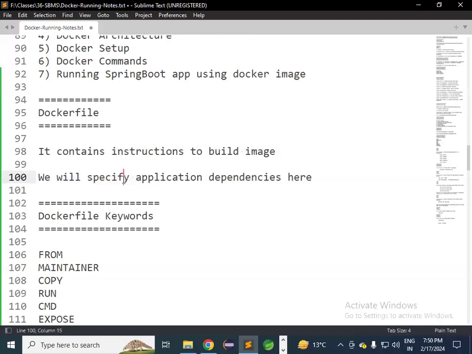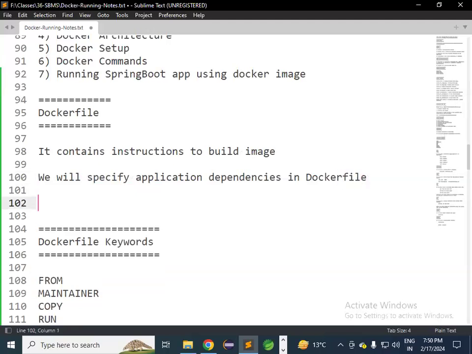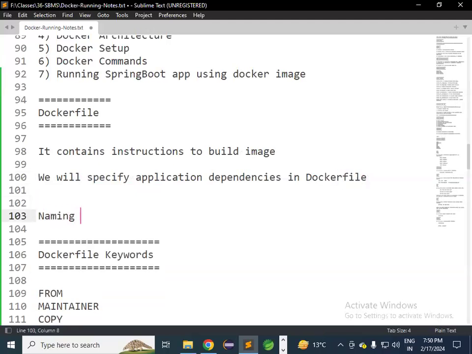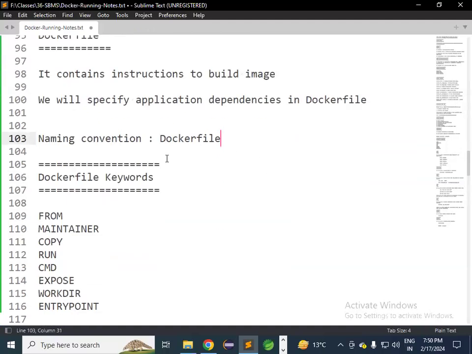We will specify application dependencies in the Dockerfile. Guys, the naming convention for the file: we are going to write it like this. No extension. The file name will be Dockerfile. Extension will not be available for the file.